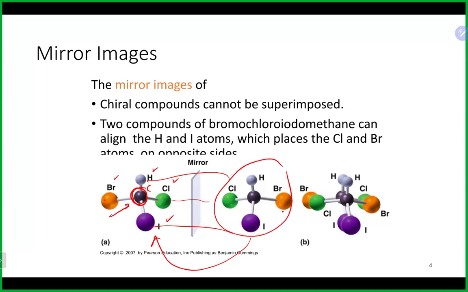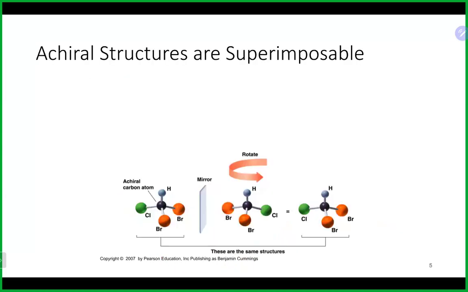But again, you have to remember there's a three-dimensional aspect to how those bonds are arranged, and something will always be off. As you can see over here, you could rotate and maybe get a couple of them to match up, but these groups are going to end up on the wrong sides and won't match up. So that's the idea of a chiral compound. Mirror images that do not superimpose on one another are what is known as chiral.